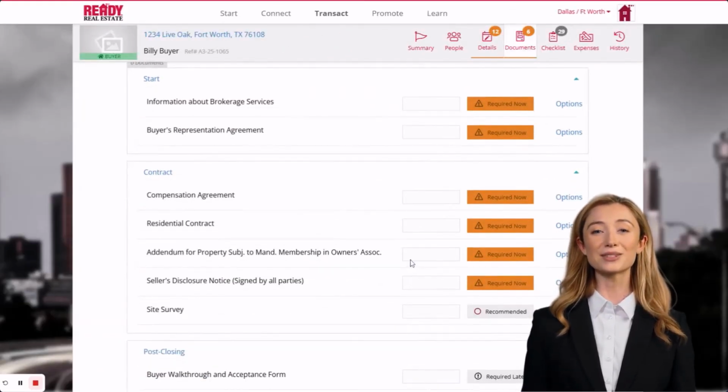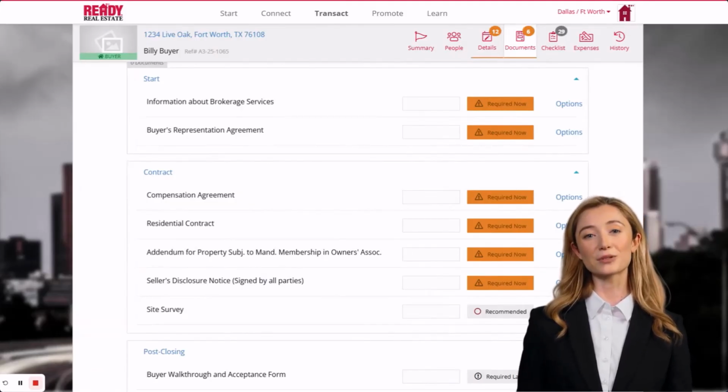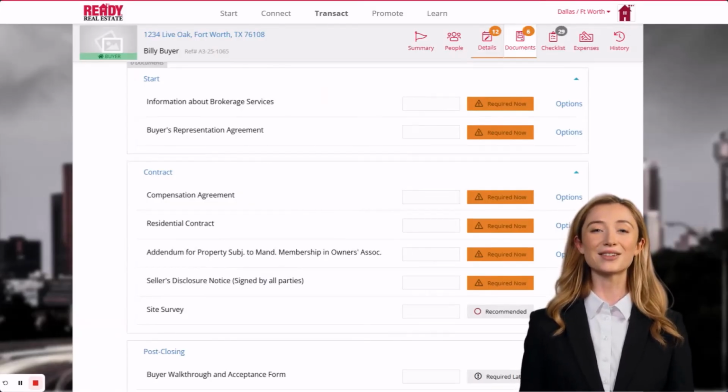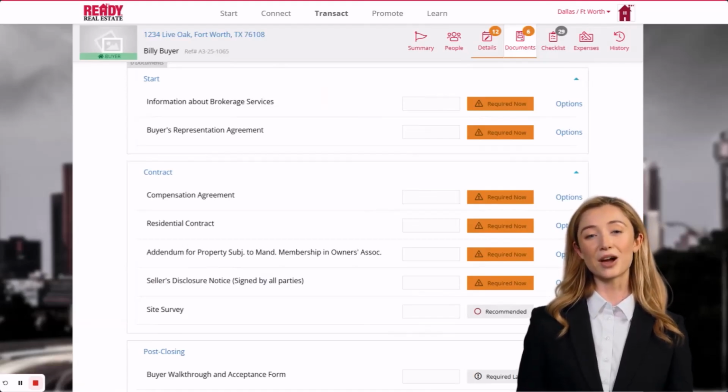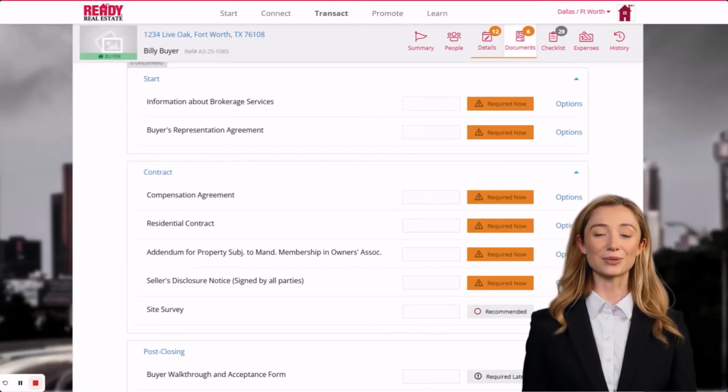Can you see how if you use the Details tab first, it will really help keep you on track of knowing which documents will be required for your transaction? You can see how easy it is to point and click on the answers, so I'll finish the rest of those details off camera so we can move on to adding our paperwork.